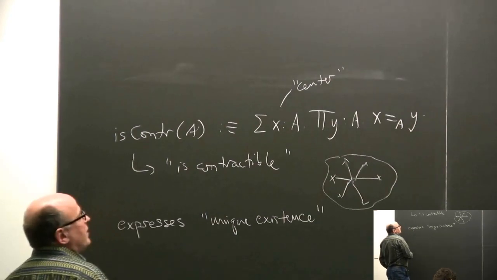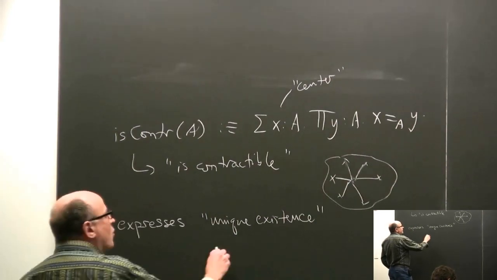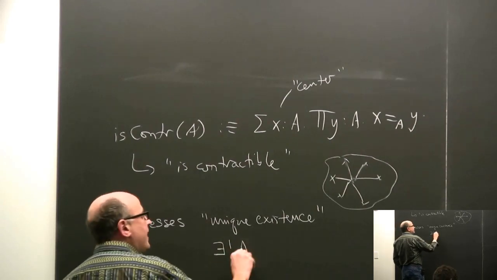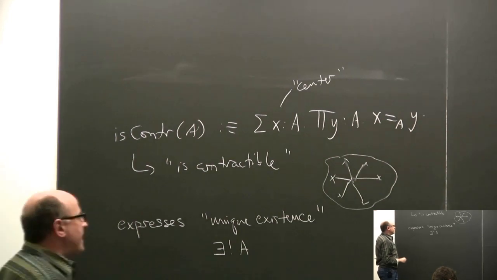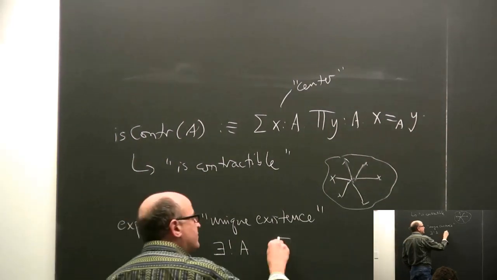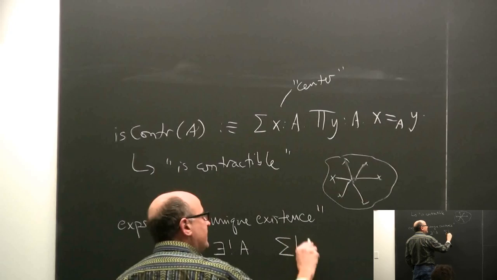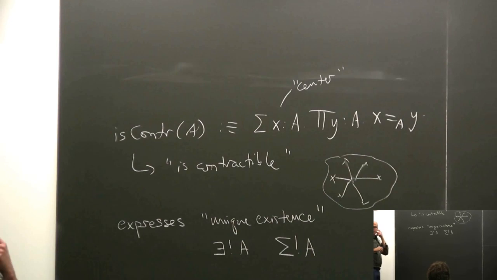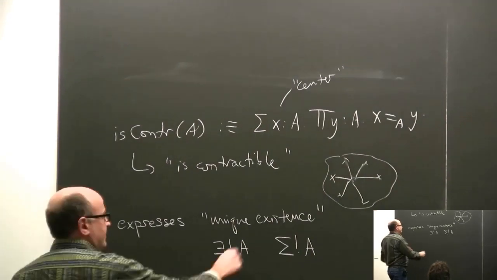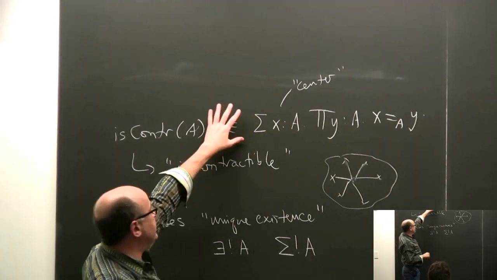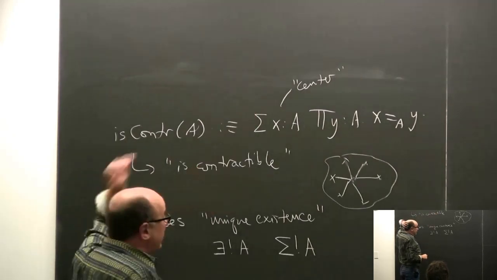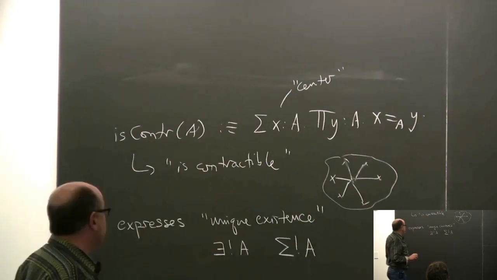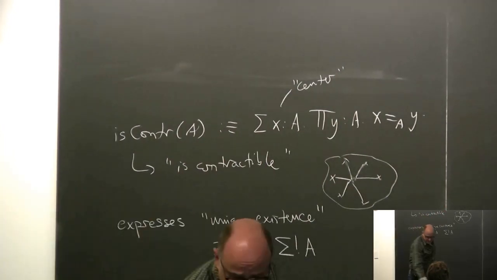I don't really want to write a notation for it, but on the board we often write, exists unique. So this would be exists unique A, roughly. It might look something like that. But if you want to emphasize that it's constructive existence, that I actually give it, then it might look like something like that. But anyway, I'm just reminding you that people often write things like that, exists some X in here. So that's what this is expressing. Let me just stop there. I just want to mention that as a point. Okay, so that's the first thing.